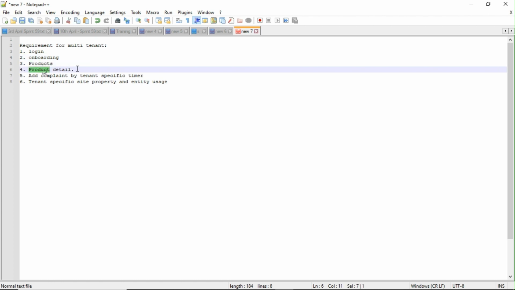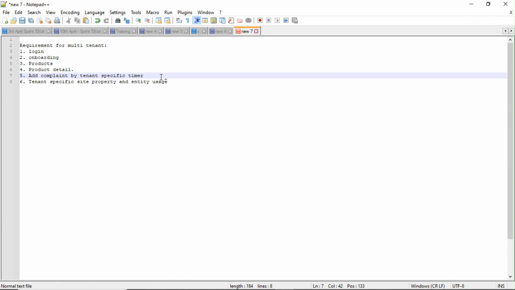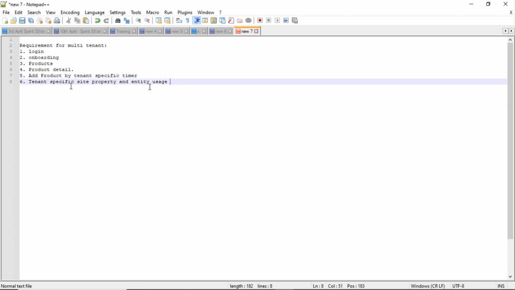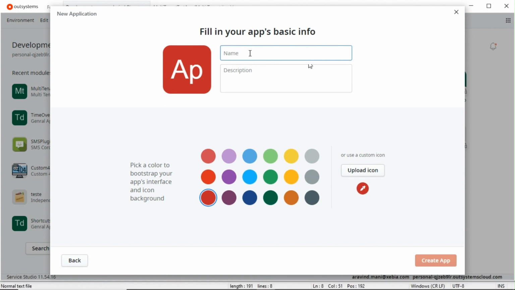For that, we can have a product detail screen, and using a tenant specific timer, how to add a product, and tenant specific site property and entity usage. So this is what we're going to cover. Login and logout. Yeah, let's get into the practical session.